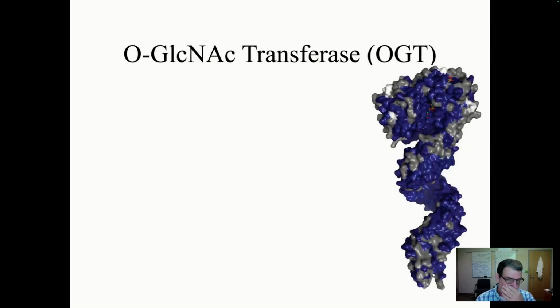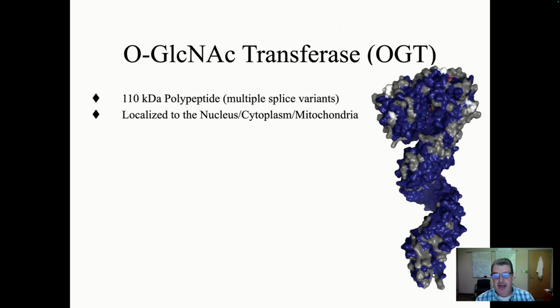And so just a little bit about the O-GlcNAc transferase protein that's encoded by the OGT gene. This is a picture of it on the right, if you could zoom in. Obviously it's not something you can see with your naked eye, but that's what the protein looks like. It's a pretty big protein, and it's localized inside your cell in the nucleus and cytoplasm.